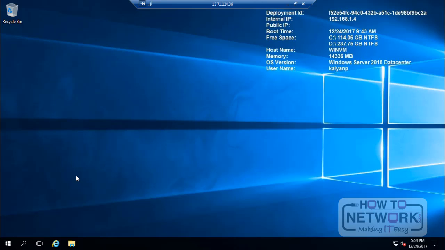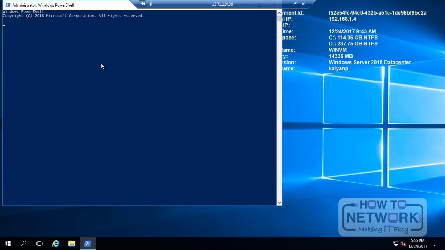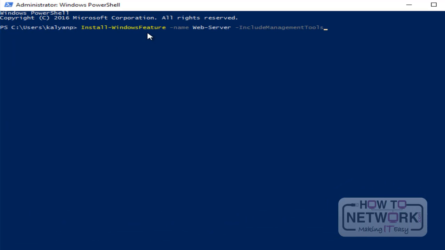We'll install the web server on this Windows machine now. Search for PowerShell and select the PowerShell here. You have to now run the command Install-WindowsFeature, name Web-Server, include management tools.